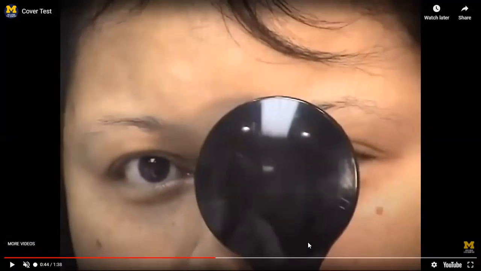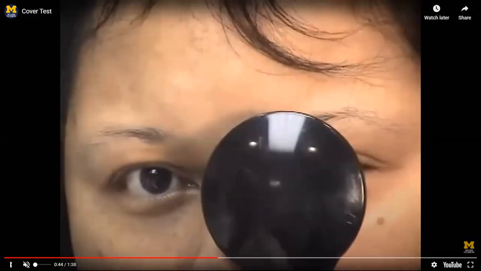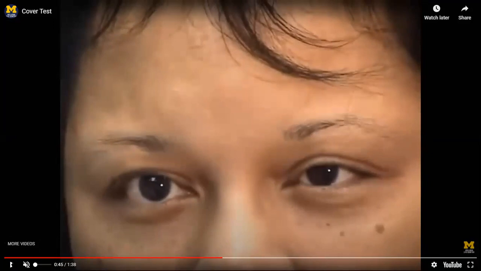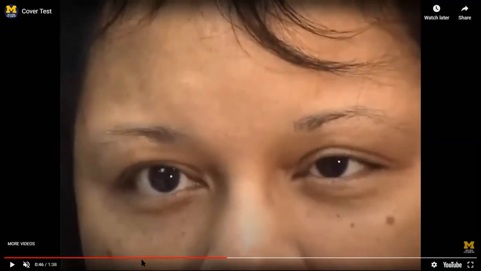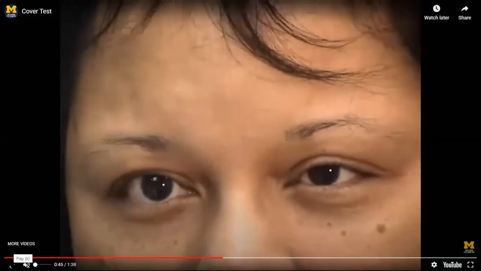Now, when he puts the cover in front of the other eye, does this eye move? No. Okay, the right eye is not moving. So understand a bit what these controls are showing. One second. Yes. Let's take a look at this again. At the first time he covered the right eye. Now he covers the left eye.